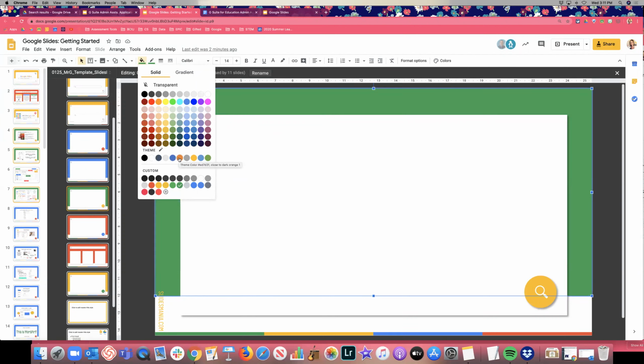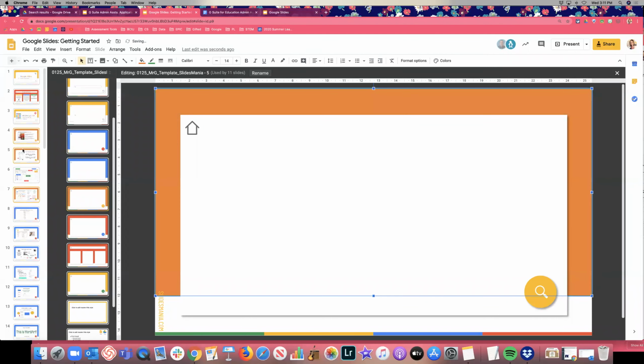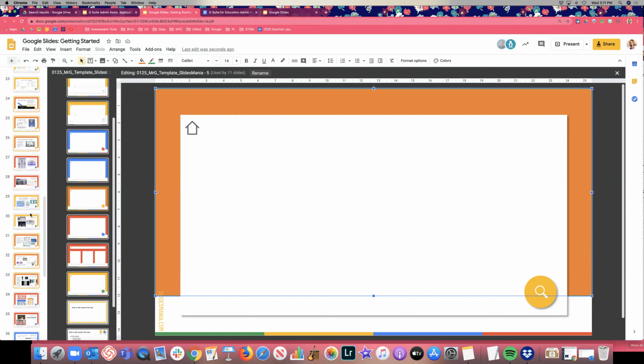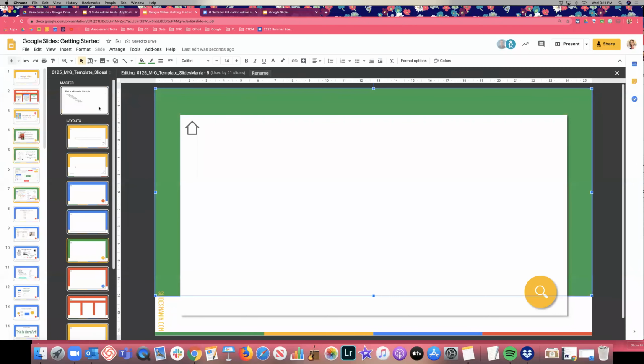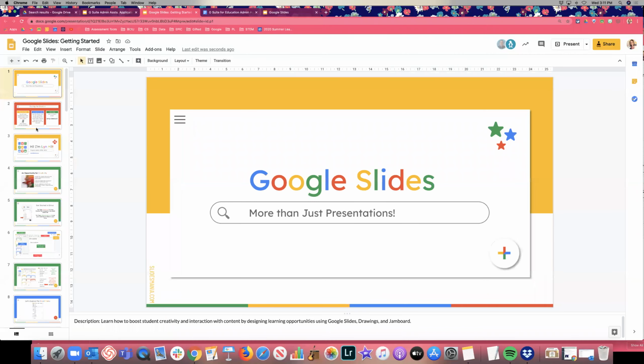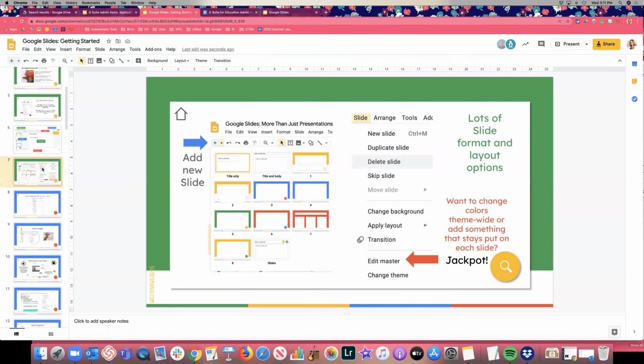So there's no orange in the logo. If I change this to orange, if you notice on the left-hand side, all of my slides that used to be green are now orange. So let me undo that. If you ever want to match a slide design to your school colors, or add a watermark at the bottom that's your school name and a mascot image or something like that, the master slide is where that happens. So that's like a little trick for designing in your layout space.